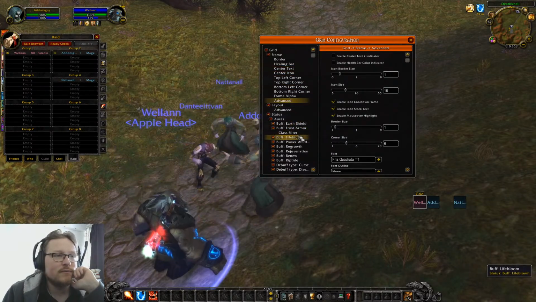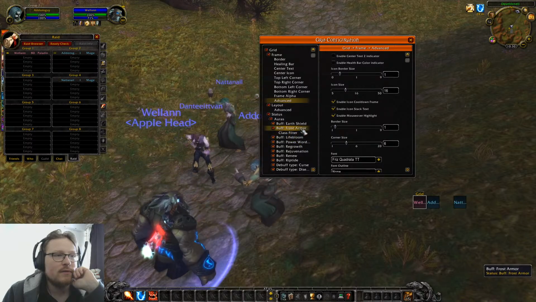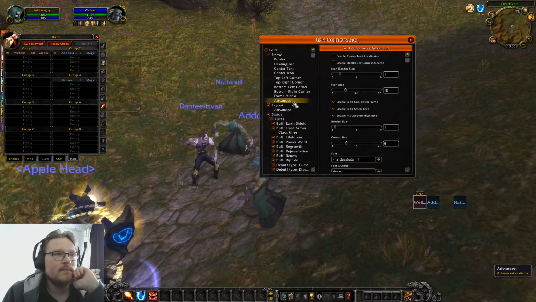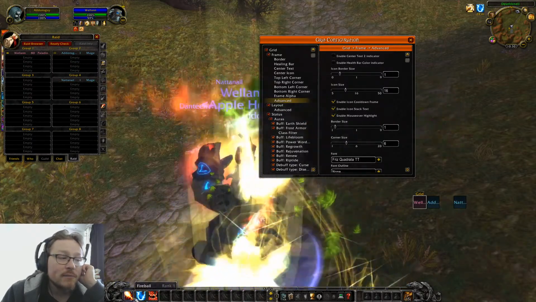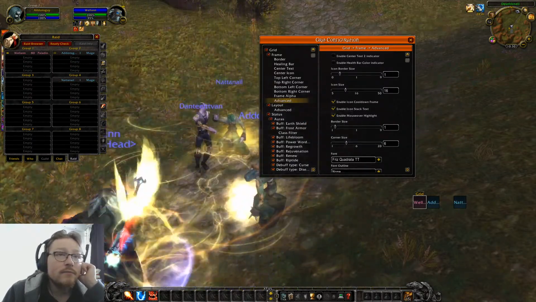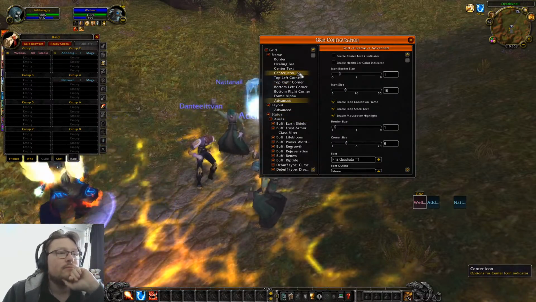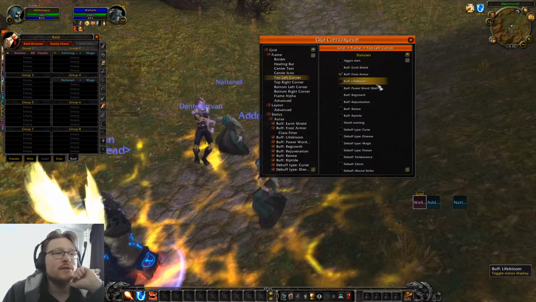Alright, hold on. Why you no work? Let's make it a nice color right there, and let's reapply it. Function. There's probably a solid reason for this.